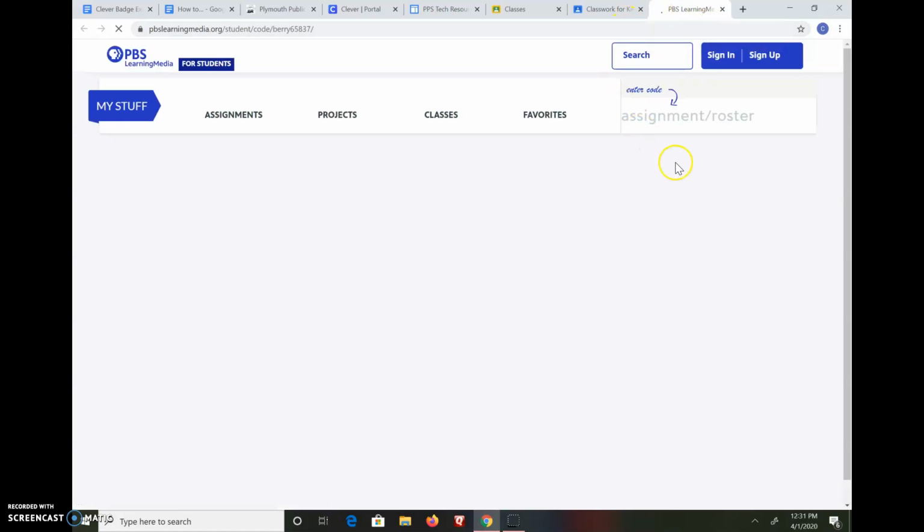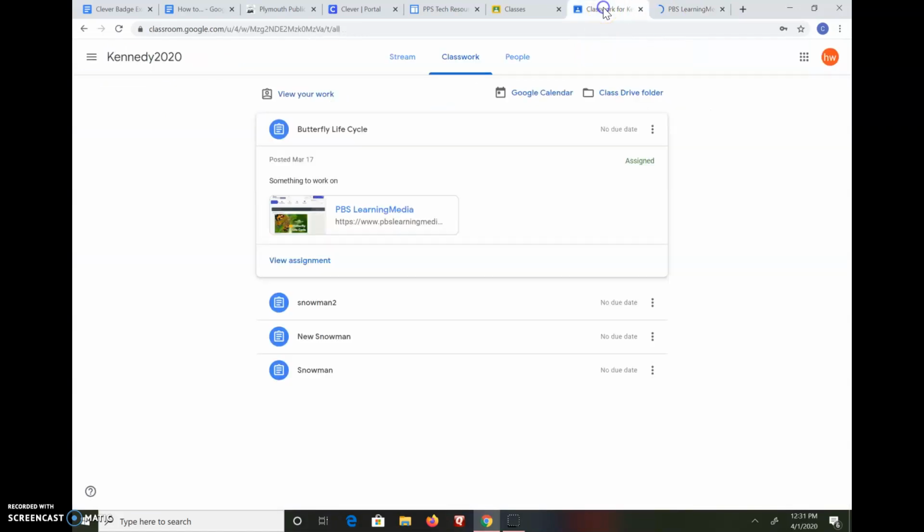I know for sure it's not classwork that's due. And the internet is so slow, but you can see that it's working on bringing us to PBS Learning Media. And it's coming up. But that's the idea. The teachers will likely have videos for the kids to watch or different things to do in this classwork tab.